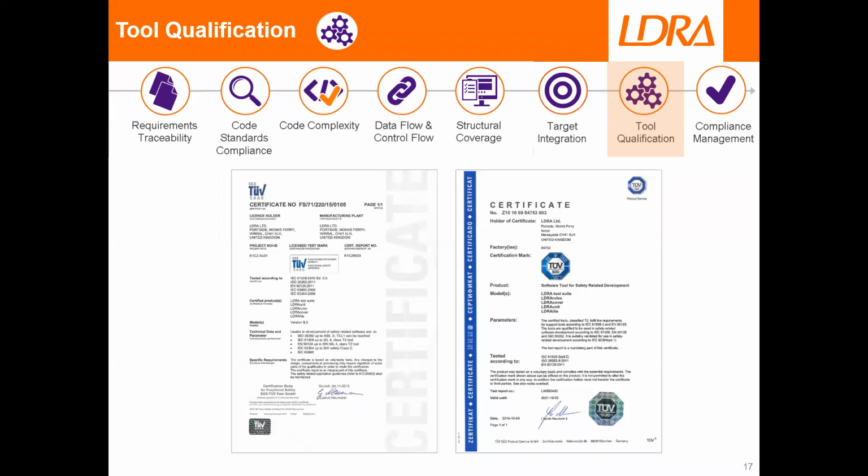And often, for software tools, this qualification process requires software developers to work on it, which they could be working on something else instead, like the project at hand. On the screen here, you can see these are the two certificates, and typically they mean that for most functional safety standards, tool qualification won't be required, such as for the LDRA tool suite. LDRA goes through regular audits from the British Standards Institute, TÜV SAR and TÜV SÜD. TÜV SAR on the left, TÜV SÜD on the right. But for standards like DO-178C, tool qualification is going to be required regardless of the tool vendor's claims.